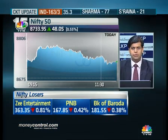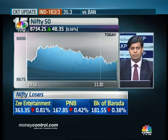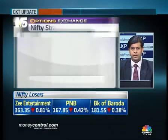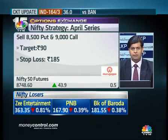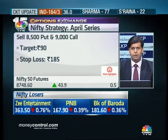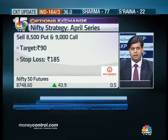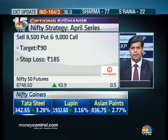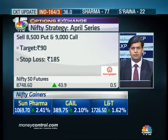The option distribution as well as the future segment is not showing any marked improvement in the last 7 or 8 trading sessions. A long unwinding and some amount of short covering has been seen in the Nifty, and it's becoming very obvious for Nifty to give short-term trades where around 8650 spot levels one can go long, and vice versa the sell trade can be initiated at 8780, 8800 odd levels. So it becomes quite obvious, and the 8500 strike put option and 9000 strike call option still command the highest option concentration.